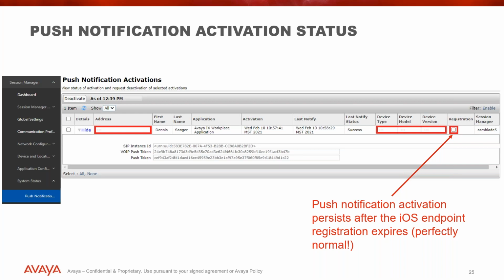These 2 push tokens, those are the VoIP push token and the non-VoIP push token. So Apple distinguishes whether you want a VoIP push or a non-VoIP push based on which token you're using. And every instance of the application has 2 unique tokens. No other application on any other device has this same token. Your device may, over its lifetime, have many different tokens as you restart or upgrade your application. This will be the current token that it's using.